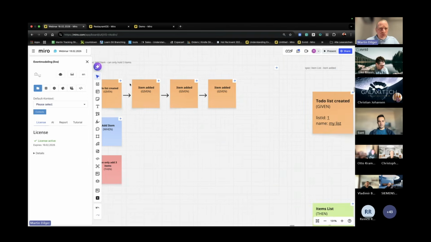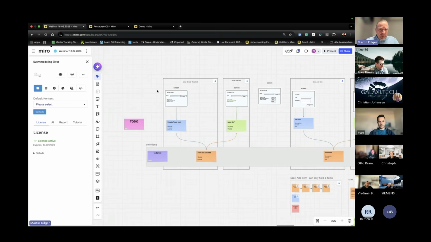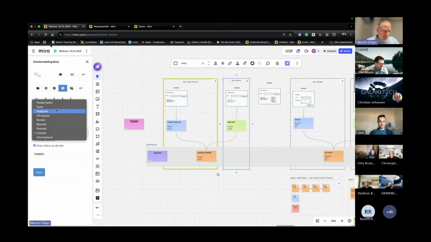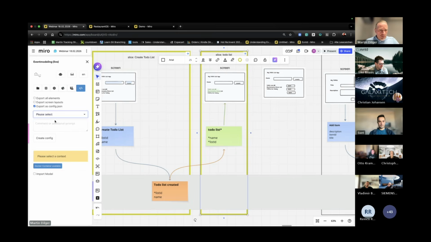So first thing I'm doing now is I will just say, what is the slice that we start with? Let's just start with create to-do list. I could mark them all as planned if I wanted to, and I could just call it a day, come back tomorrow, and look at all the generated slices. But that's typically not how I work. Sometimes I do overnight, but let's just say we want to have 2 slices implemented. Create to-do list and the to-do lists slice here. I export this again.